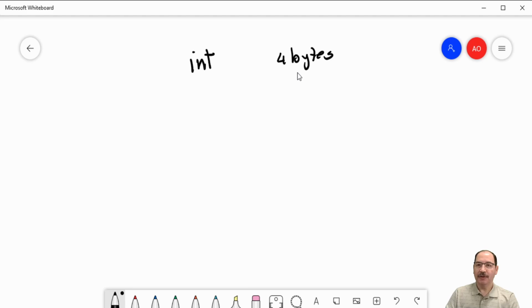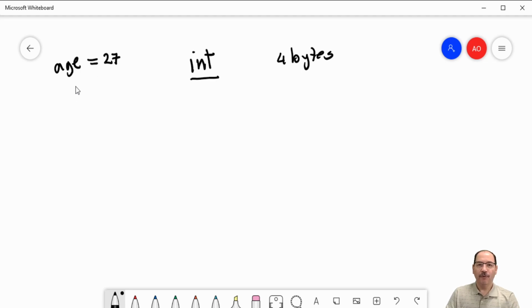Remember, we said that 1 byte is 8 bits. So when we define a variable of type int or integer, we reserve a location in the main memory of size 4 bytes. We assign the variable age the value 27.